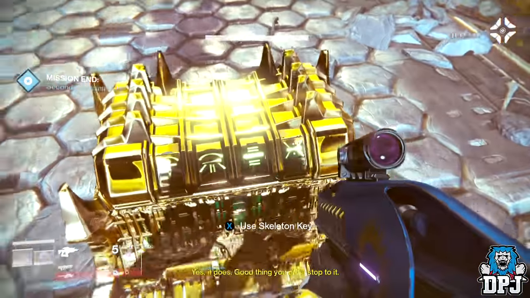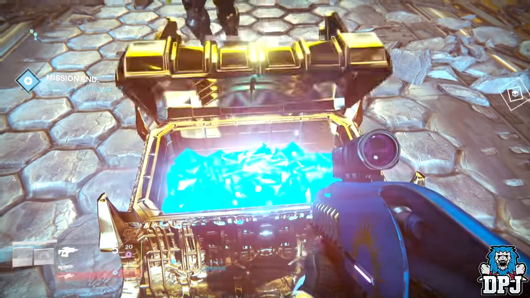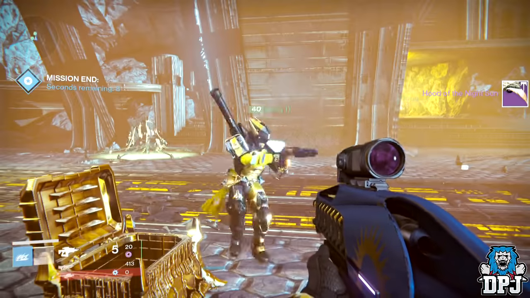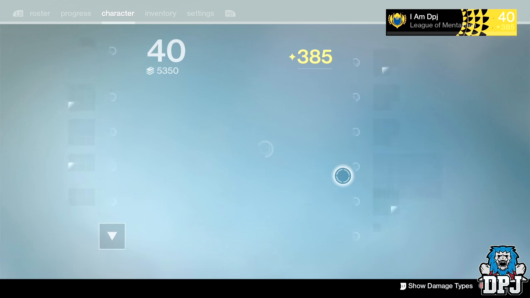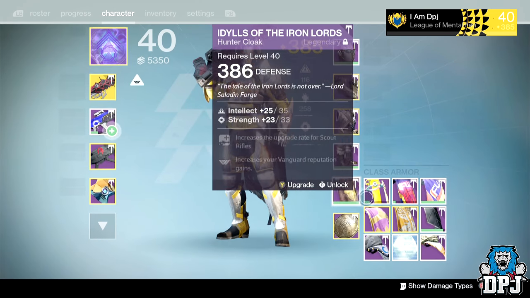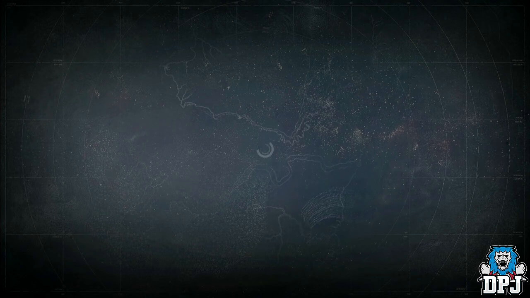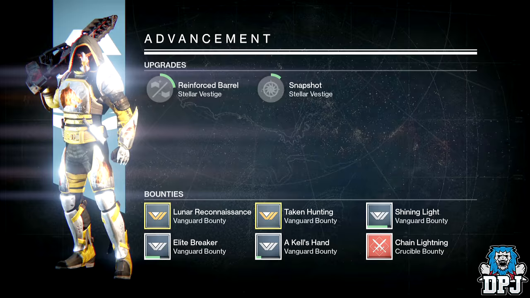What can you get from this? I have no idea. So, ooh, what's that? The Hood of the Night Sun. I haven't seen that before. Let's have a little sneaky peek. I was hoping for a weapon. Hood of the Night Sun.